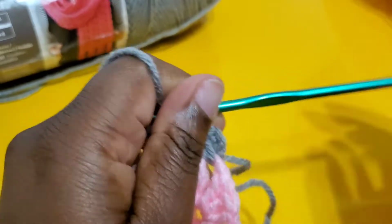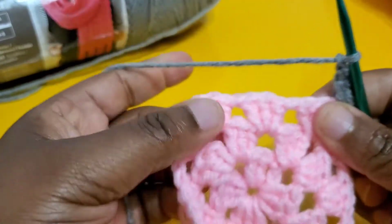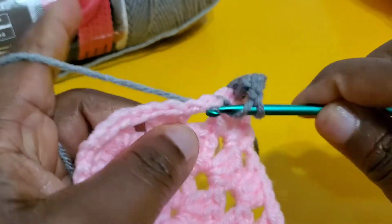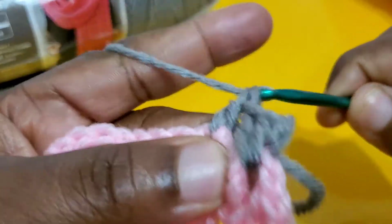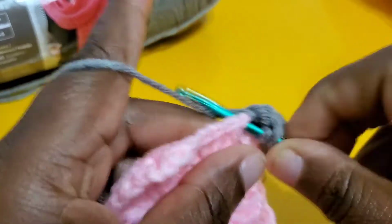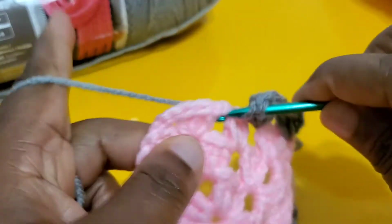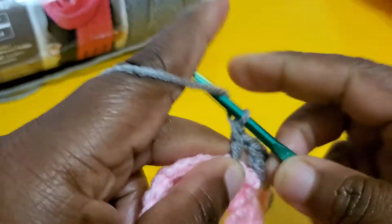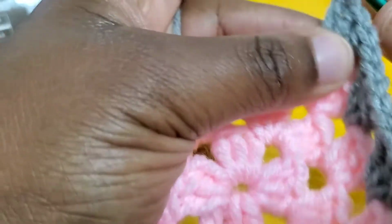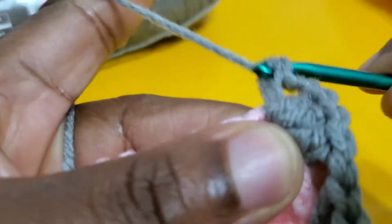So I have just changed my color. I'm now working with pink and gray. I'm going to chain 1 because I'm over top of a shell, and now I'm going to be working in this next space. So I'm going to make my shell pattern. That's 1, 2, and 3. Chain 1, and you're going to make 3 double crochet chains in this next space. So we're going to chain 2 and going to complete that corner.